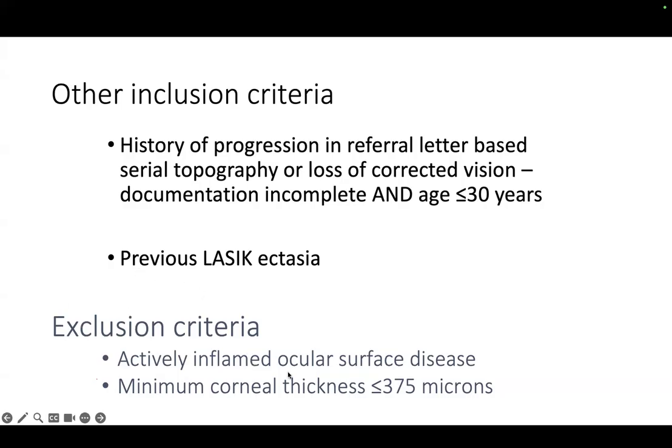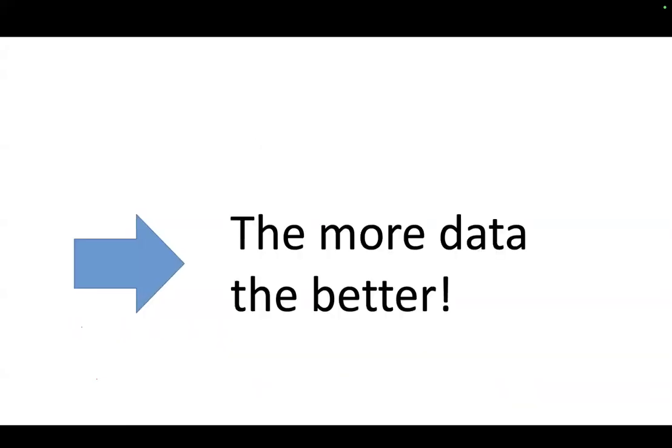If a patient has actively inflamed ocular surface disease, then obviously we want to control that before subjecting them to a cross-linking procedure. There's a sort of arbitrary cutoff for the minimum corneal thickness. I wouldn't let that drive a referral or a decision to cross-link. We'll treat thinner corneas, and actually the evidence for cross-linking damaging the endothelium, for example, is fairly limited. So you can subject pretty thin corneas to various modifications of the protocols if you have to. But the more data, the better, generally. So if you have data that you can supply us with in your referral, that's really good.